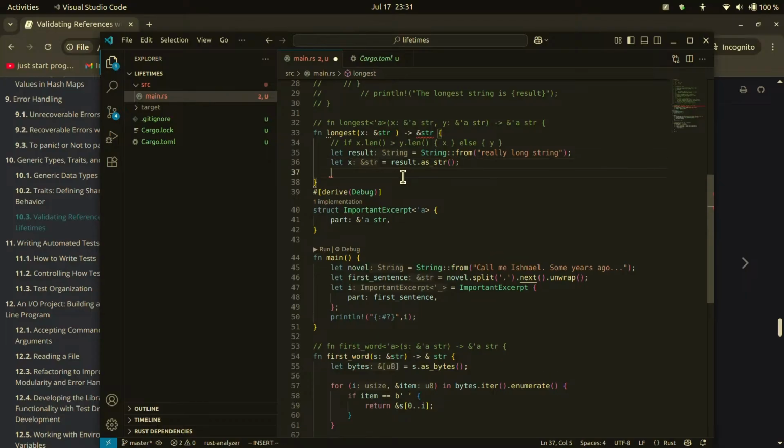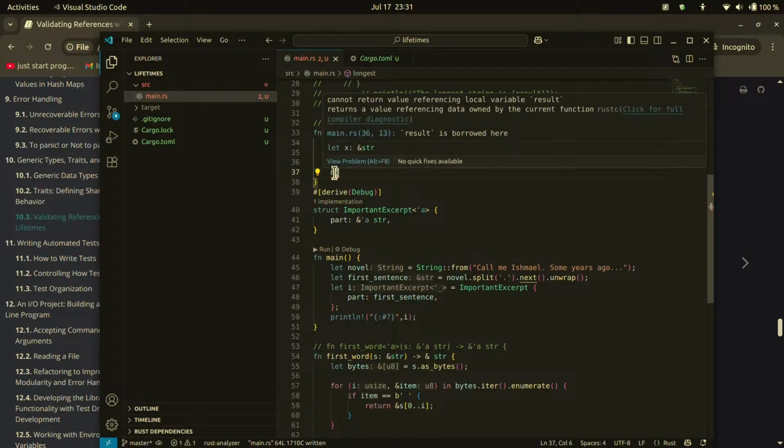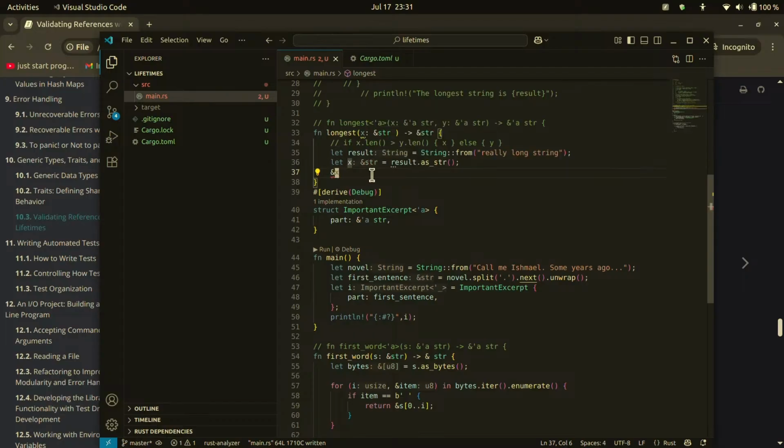Will it make a difference? No, because result is borrowed here.